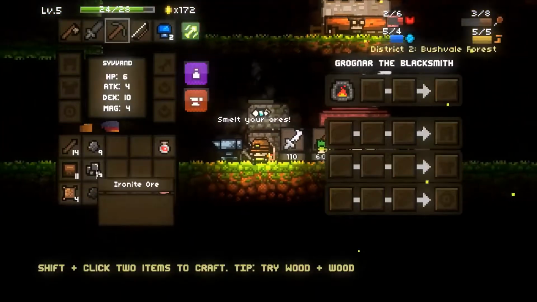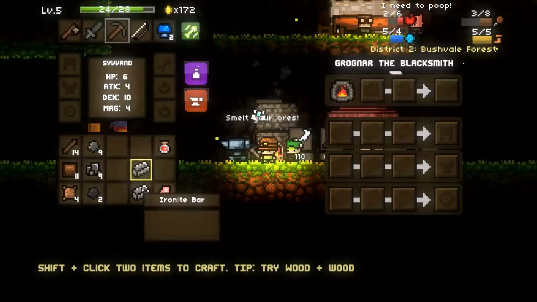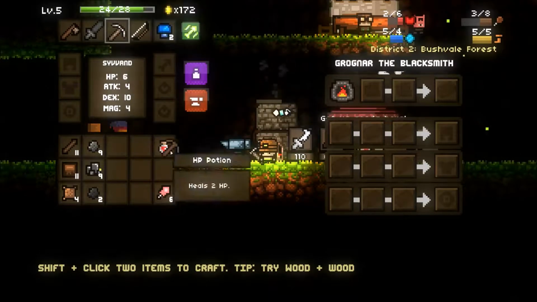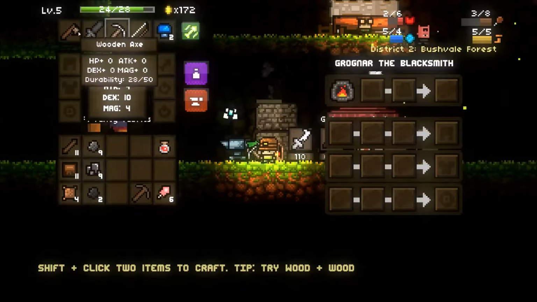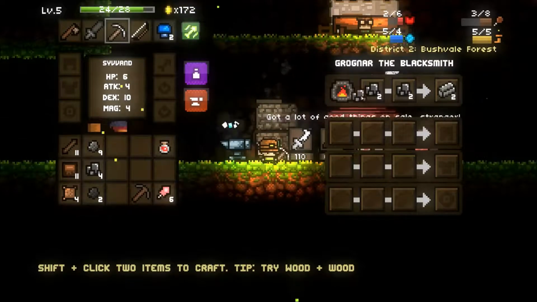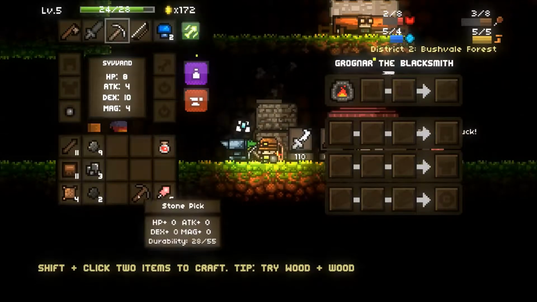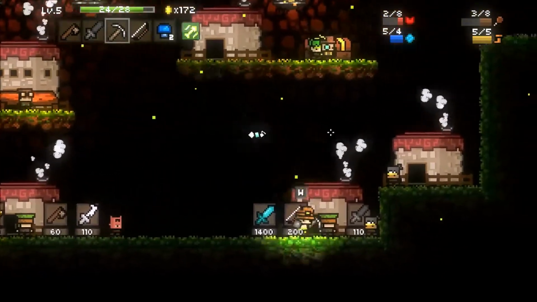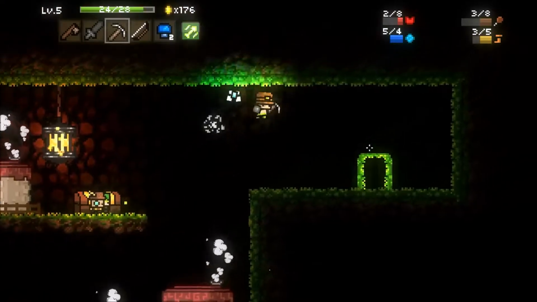Let's see. Can we do something better with the ironite? We could make ourselves an ironite shield. That's actually kind of tempting. We could also make an ironite sword. I'm not all that keen on it. It would be nice, but I don't think it's necessary. Let's just make ourselves an ironite shield. That'll hold us for a while. We don't have enough monster hide to make anything else. Let's sell our stone pick and be on our way.